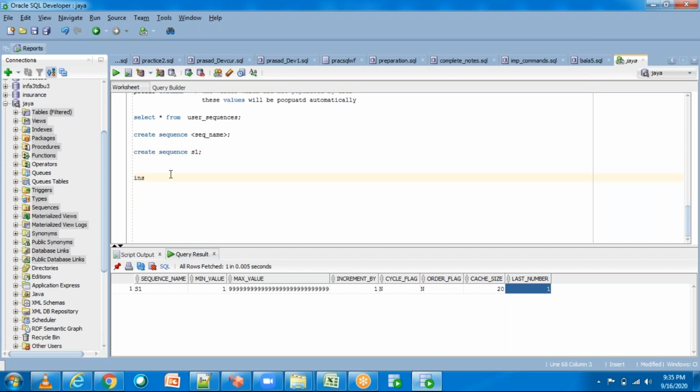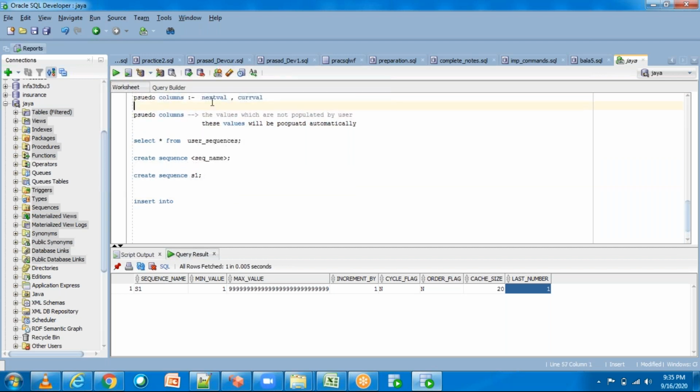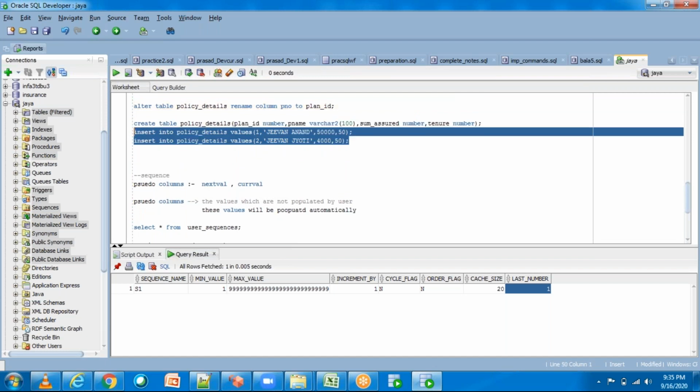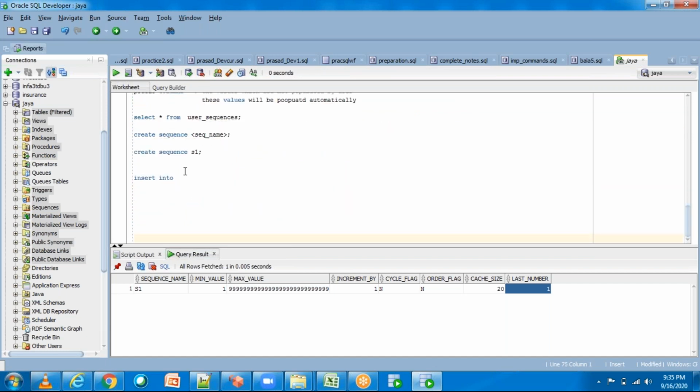Now let me insert a few records into this table, policy details. Before inserting records into this table, I'll delete the records from policy details.